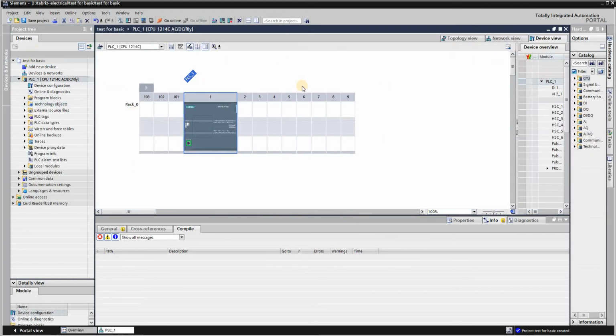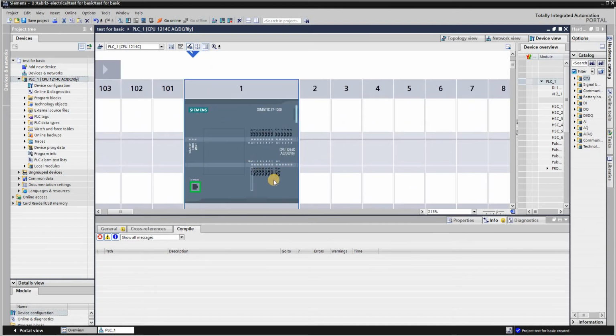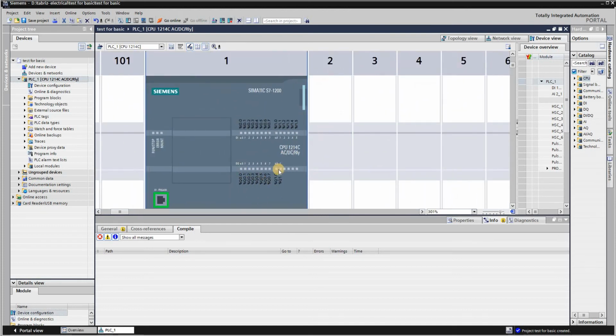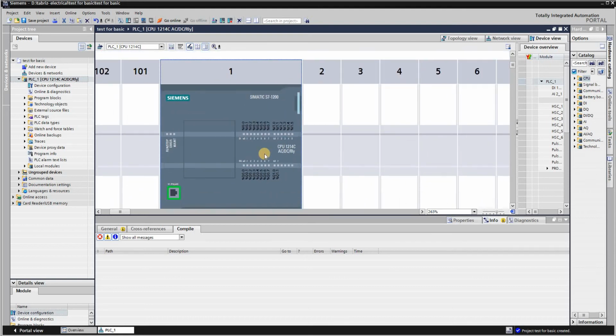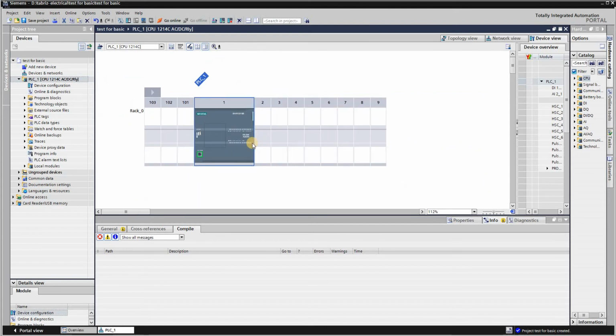Okay, now that your hardware architecture is open here, you have your PLC here, and this PLC 1200 depends from model to model. This particular 1214C already has predefined IOs. Some IOs are there, you can use them if this is sufficient. There are 14 digital inputs and 10 digital outputs, if I am not wrong. Yes, 14 and 10 digital. And also it's not shown here, but as far as I know, this PLC also has 2 analog inputs, which are DC, not milliamps. It works on 0 to 10 volts.